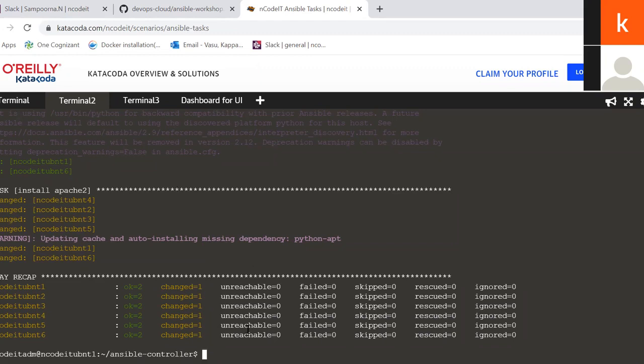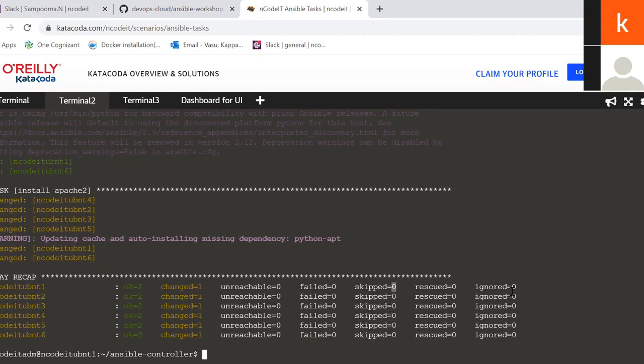Okay, so it is done. The playbook has been executed, and this is the status of the playbook. One configuration change has been done on each server here. If any one of the tasks fails, it will be mentioned as failed, and the Ansible playbook will fail. And skipping is when you give a task as not mandatory, then it will skip that particular task and that will be displayed over here.